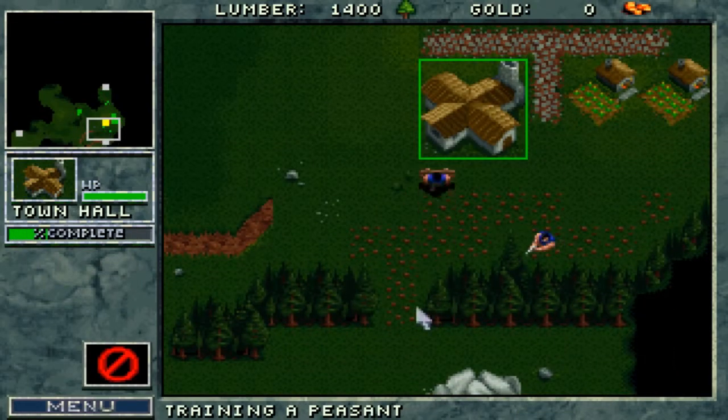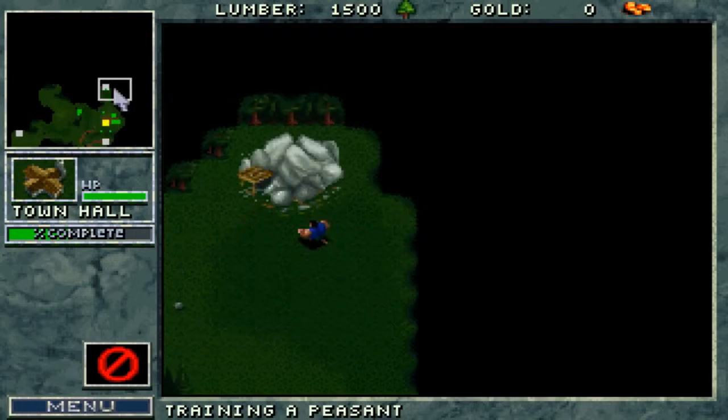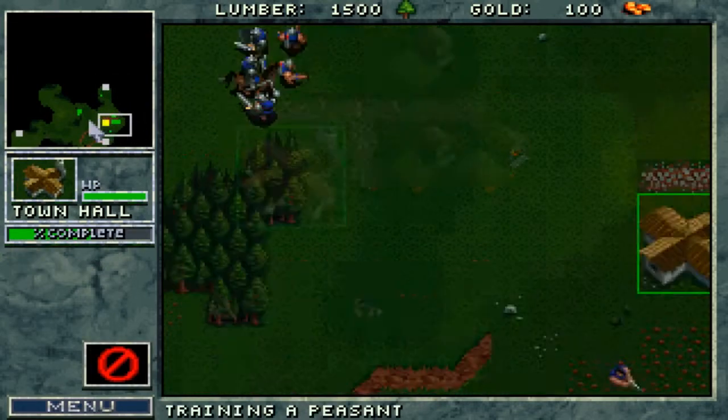The faster we get this lumber removed, the faster we can start mining gold from there, and the faster the gold income.